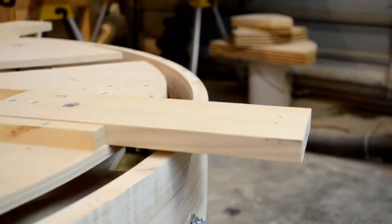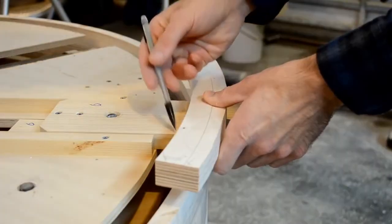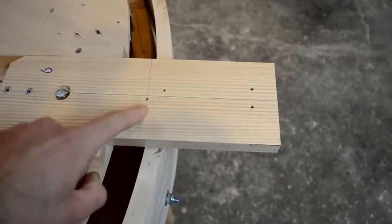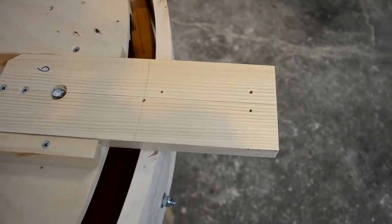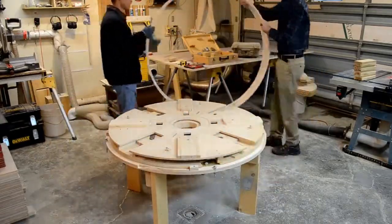With the lower level more or less squared away, it's time to drop the upper level in and trim those to fit. We're using a scrap from the support level here just to have a nice radius. We're also cutting off the mounting points for our slides, so those will have to be realigned later.